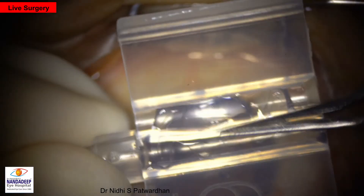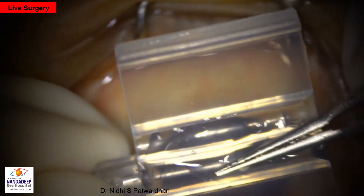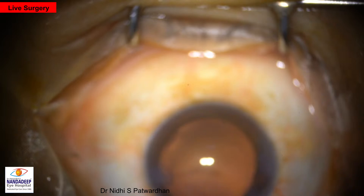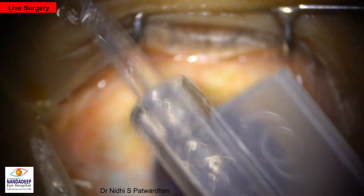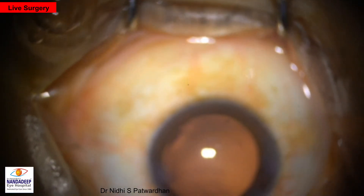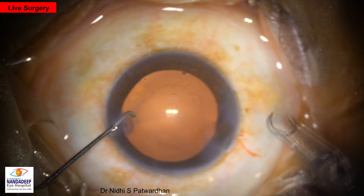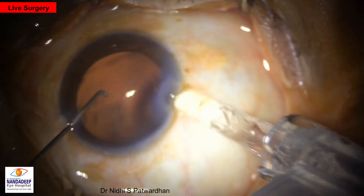This is a hydrophilic double-haptic IOL, a very standard IOL, and with this design one has to be careful while loading. Make sure that both haptics are in the groove and are not outside. After loading, make sure that when you push the cartridge, do it in multiple steps and not in a single step. This avoids catching of the haptic between the silicone plunger and the cartridge wall. Follow these steps in each case, otherwise you may have a trailing haptic cut which may need explantation of the IOL.